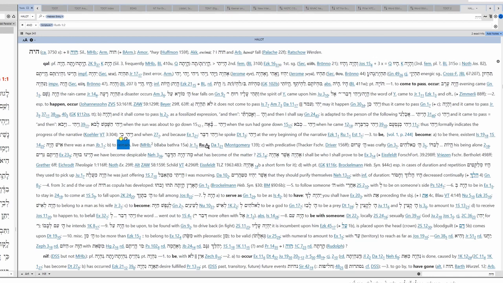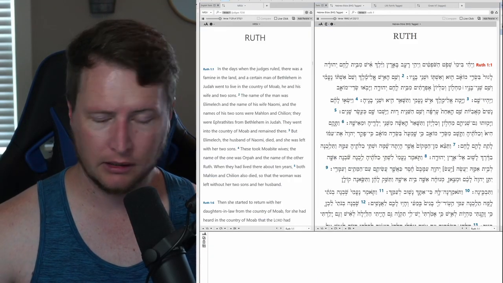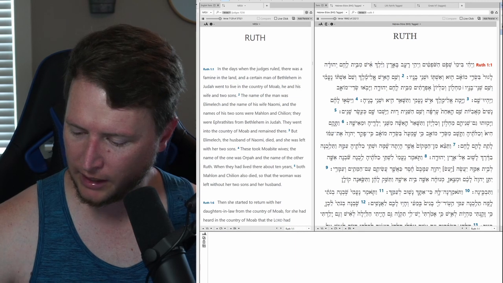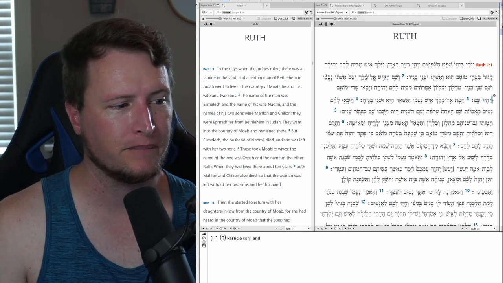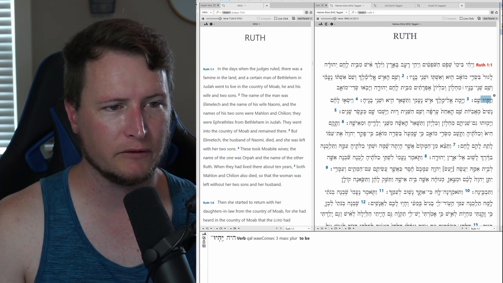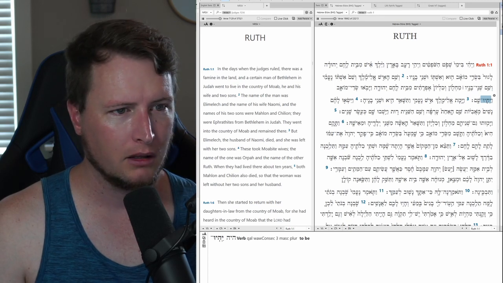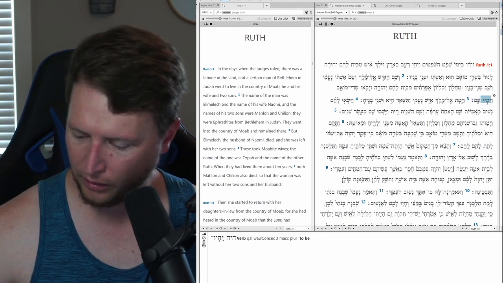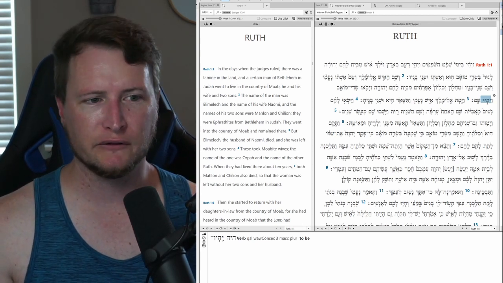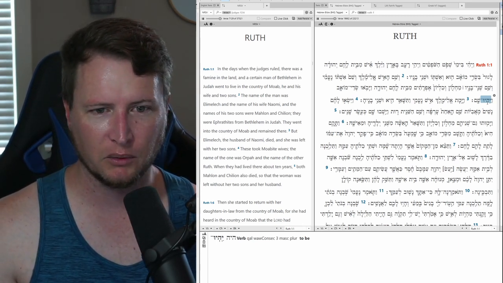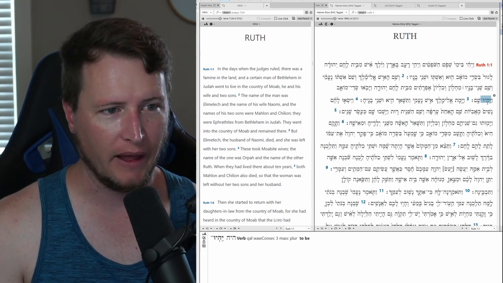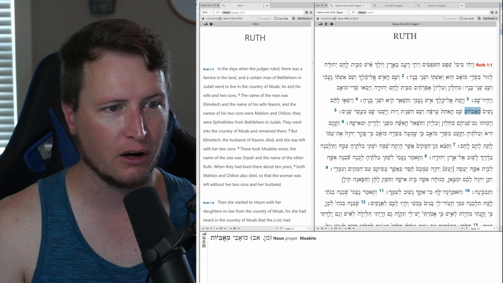You can see Ruth 1 here being in black, bold. That should really be in red. I don't know why it's black all of a sudden, but in any case, remain. Now haya here is in the imperfect, but again, vav consecutive, so the opposite: instead of the future tense, we're going to translate this past tense. And they remained there. Remaining in this sense means to live, to dwell, although I don't think we would translate it "dwell," but it has that sense. And that's the sof pasuk, the end of our verse.